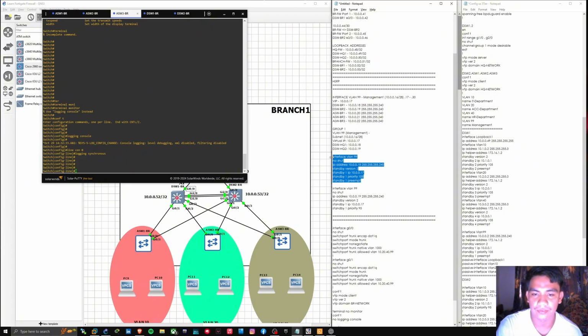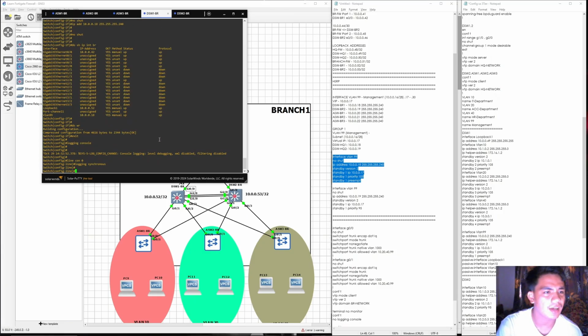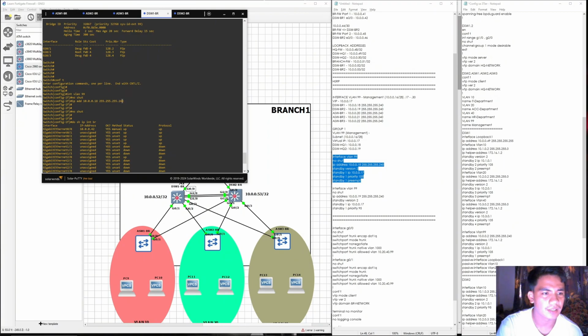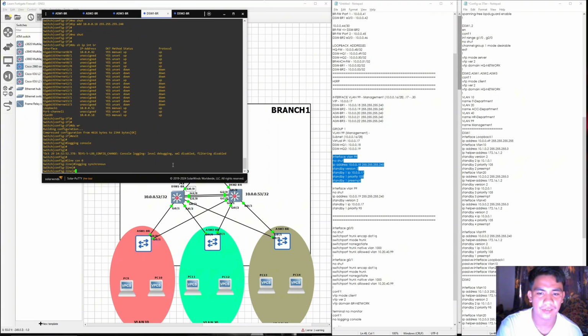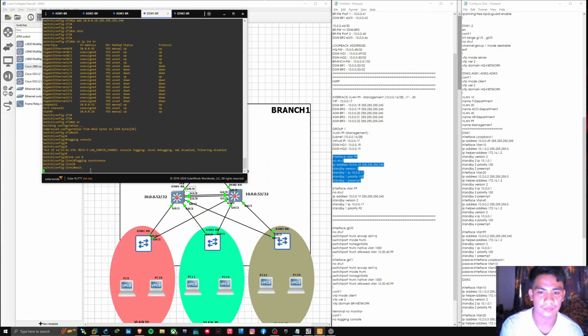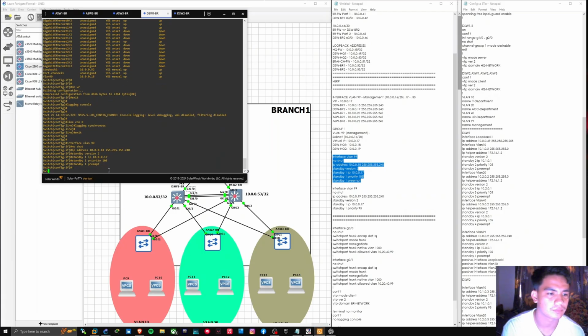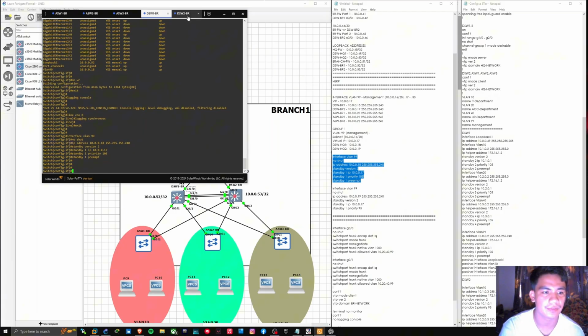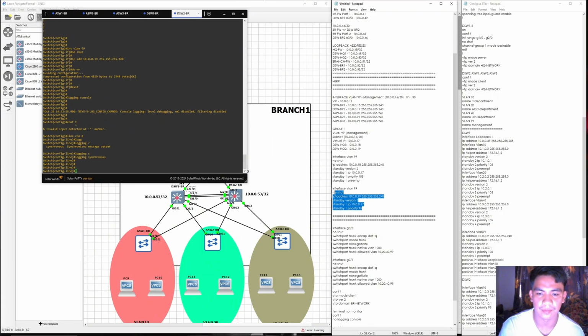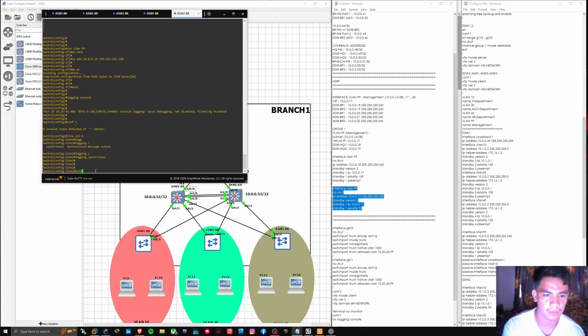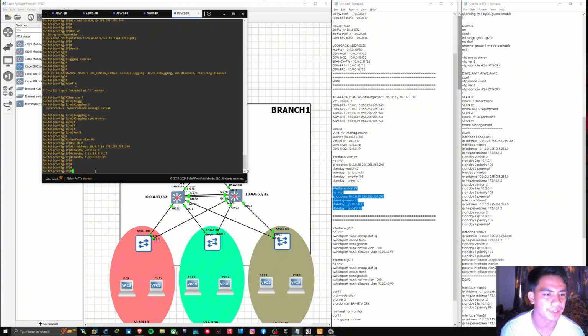So now I have to configure this. It's actually just the same. I already configured the IP address. Now I am going to configure the standby router. There you go, for DSW2. There you go.